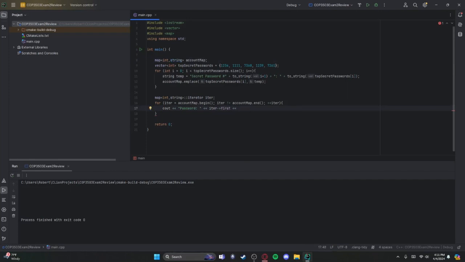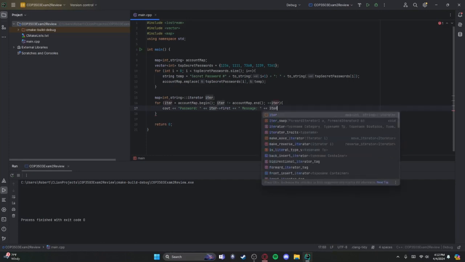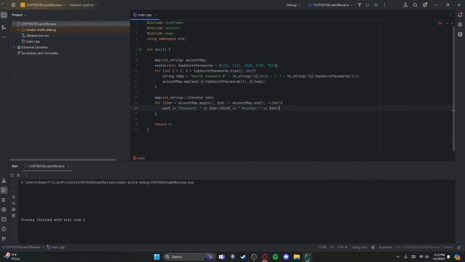So do that, and then we'll also add message. So this is what the password retrieves. It was just a message stating the password once again. It's a little redundant, but it serves the purpose of this video. So like so, now if we run this, as you can see, it states what the password is, and then it tells us a little message that's displayed by the password.